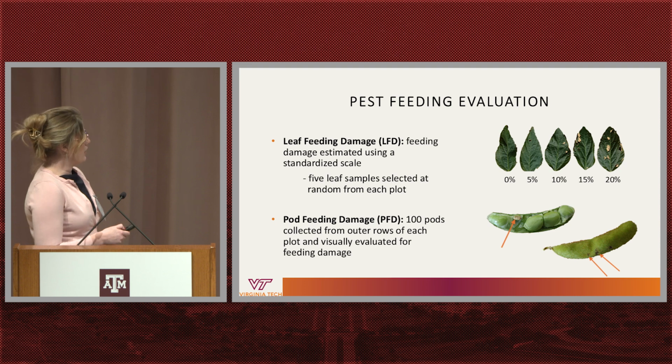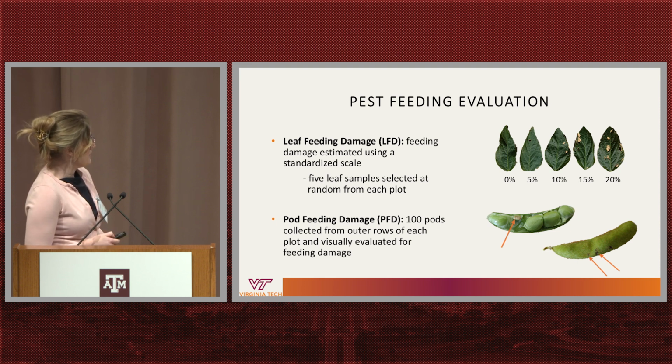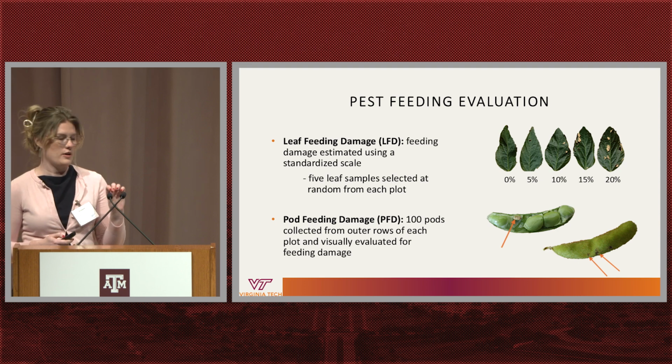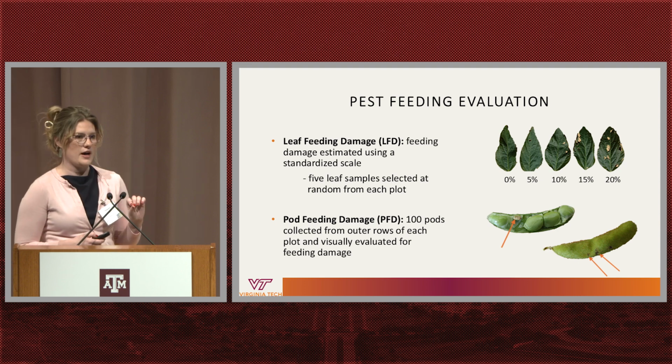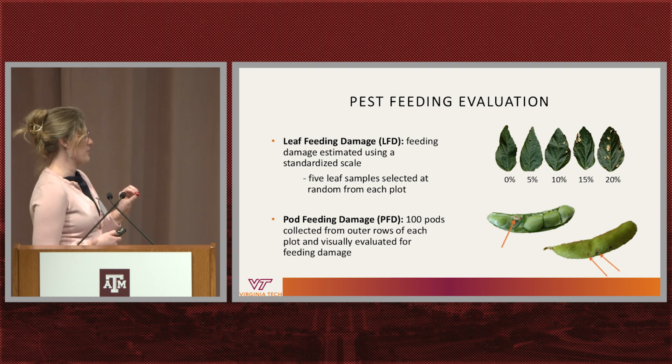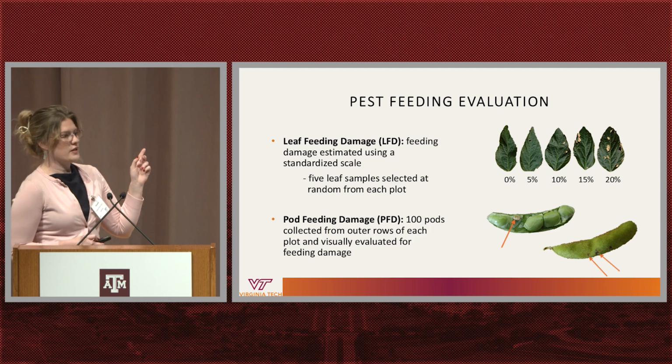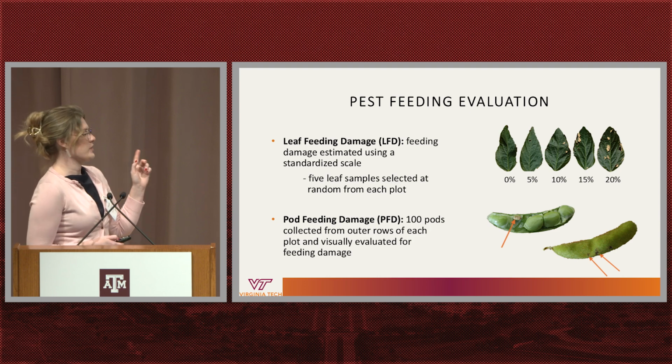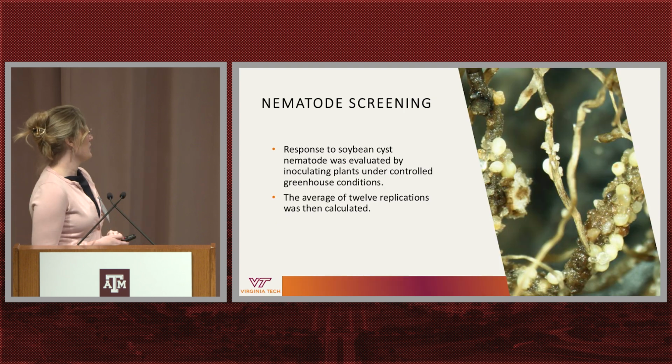And we were looking for signs of any feeding, which is hard to see on that image, but they're little black marks on the outside of the pod, which is usually from stink bugs. That's what we saw most in the field. And we were looking to see if they corresponded with a shriveled or misshapen seed on the inside.